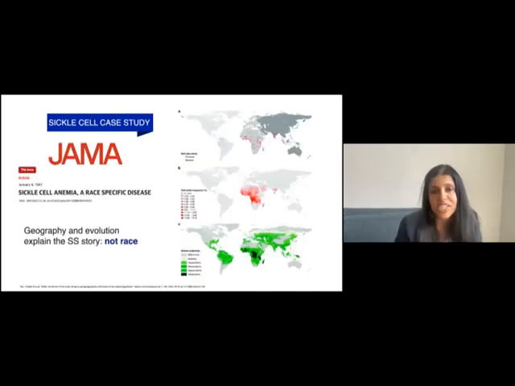Yet this messaging that race is biology is deep and long-standing. Look at this 1947 JAMA article where sickle cell disease is described as race-specific. But almost 10 years ago, scientists demonstrated a strong geographical link between highest hemoglobin S frequency and high malaria endemicity, showing it's geography and evolutionary adaptation, not race.